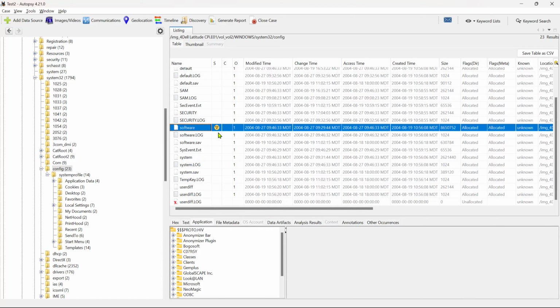Sorry, I just noticed the gigantic triangle on that, and that usually means there's a notable analysis result score on that one.